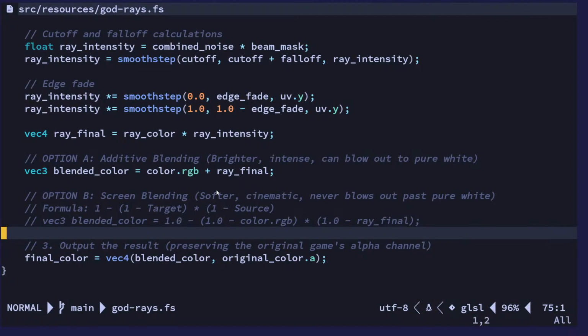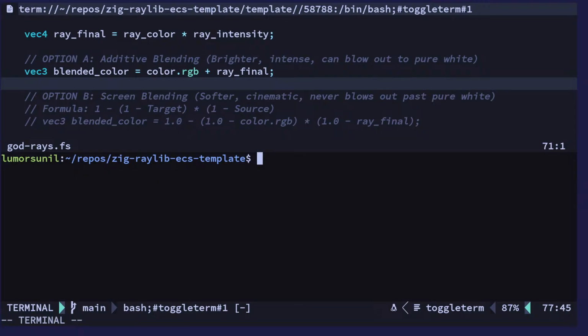Right, and then we copy over that. Face shader. Yeah, to sources. Wait, I don't have that.